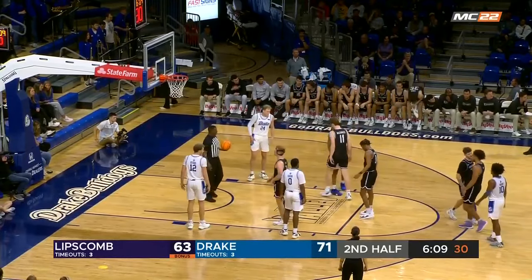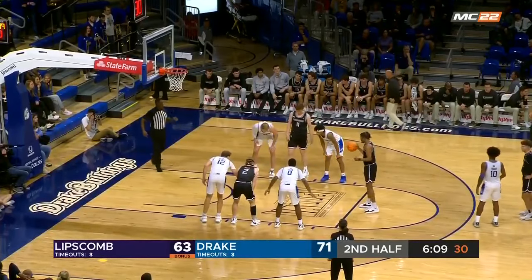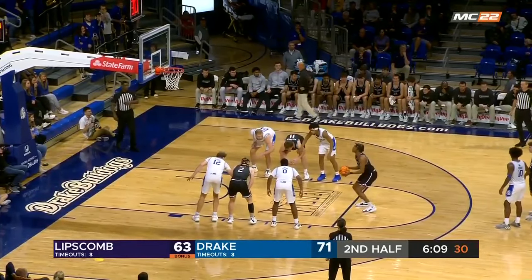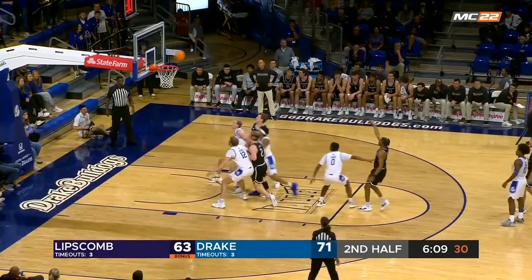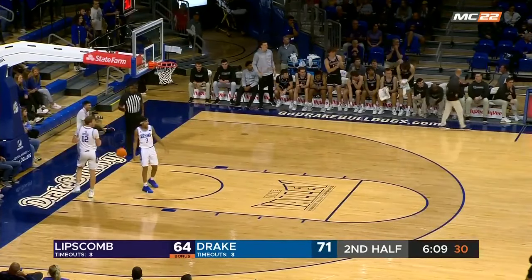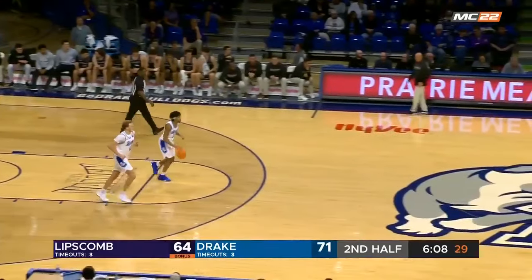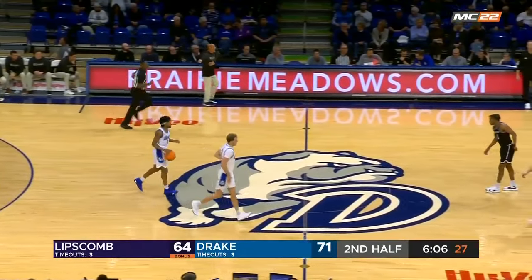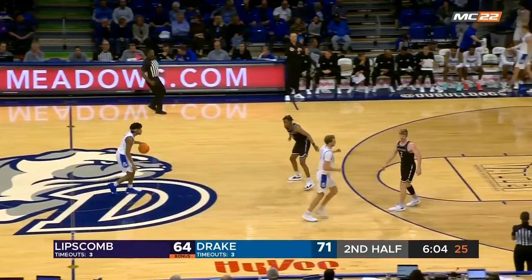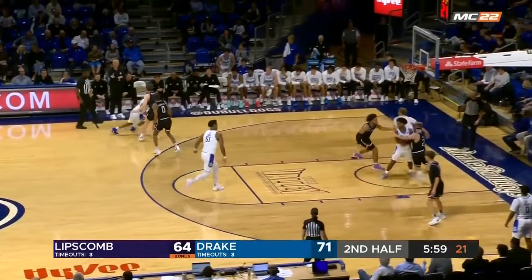And it's 23 points for A.J. McGinnis, who began his career at UNC Greensboro for Coach Wes Miller. Miller got the job at Cincinnati. He followed him to Cincinnati and then didn't really fit in the Cincinnati program, transferred to Lipscomb. He's had a good growth trajectory at Lipscomb. We mentioned it in the open. Averaged 7 points a game a year ago, 6 starts, in double figures 10 times. But how about 24 points, a career high for McGinnis, making it look easy.